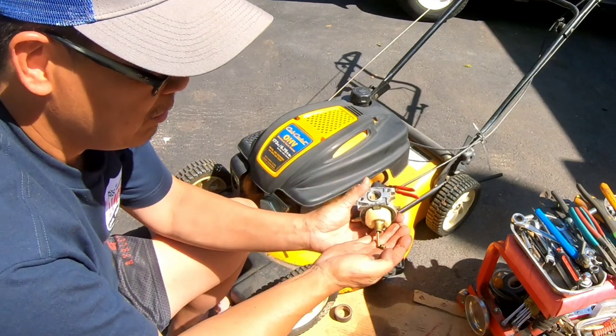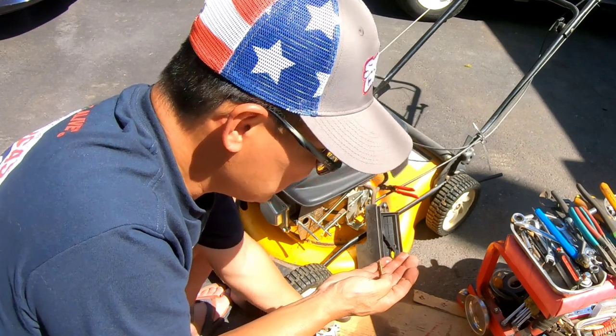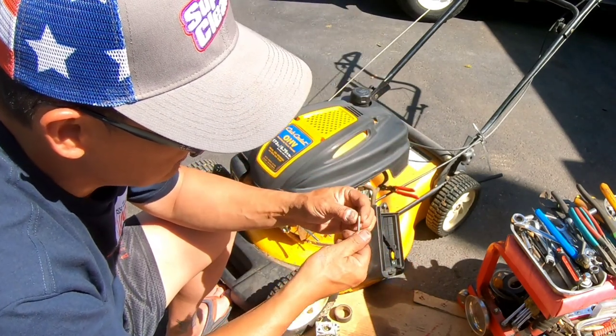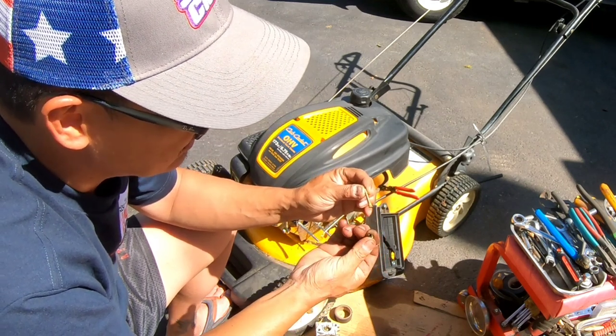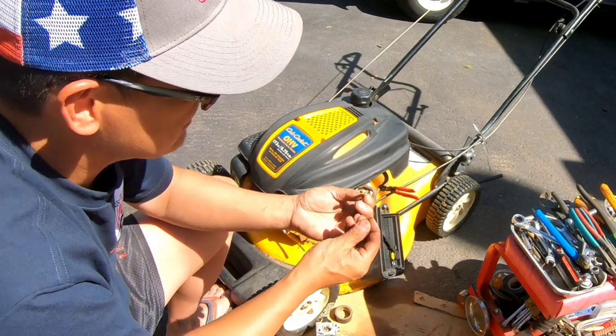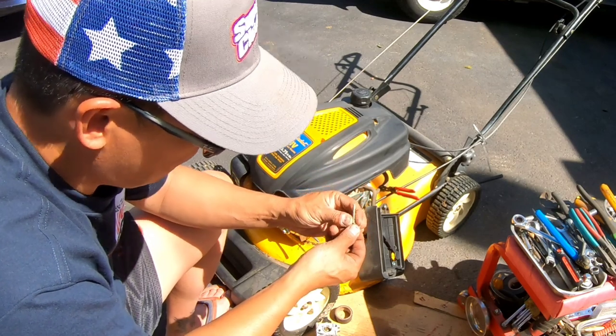There we go, main jet. Just remember how the orientation is. It came out this way, emulsion tube upwards. So these little jets here could have been clogged. And this is kind of grubby, you know? That could be it, maybe it's not. But either way, I'll blow them out.